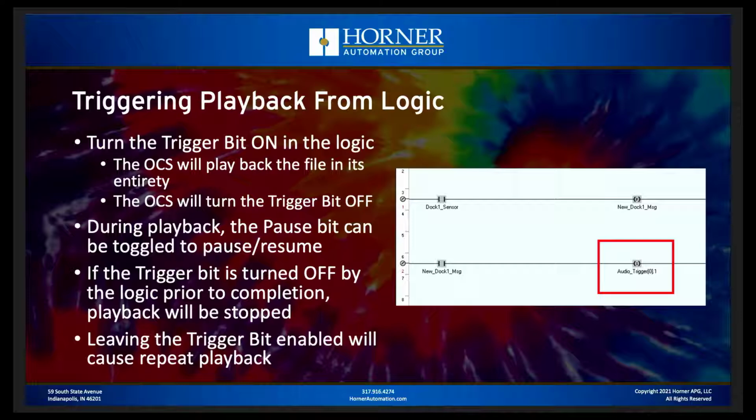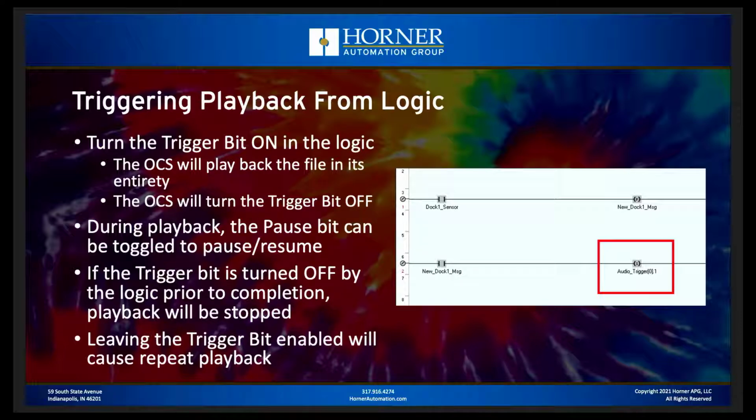Okay, one last thing: if you set up your logic to turn on your trigger bit and you leave it on, and the logic that enables it stays on, then you could have a scenario where that message will play over and over and over again until you basically disable the bit that's turning on the trigger. So keep that in mind, or you could accidentally have a repeated scenario because of your logic. Okay, this is how you would handle turning those bits on and off in logic.